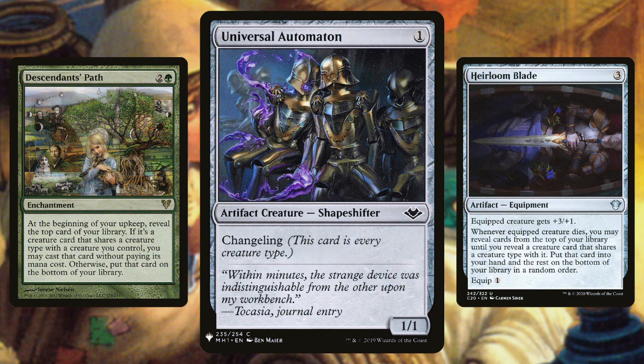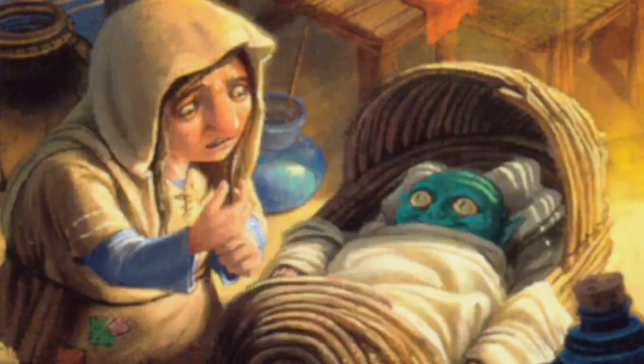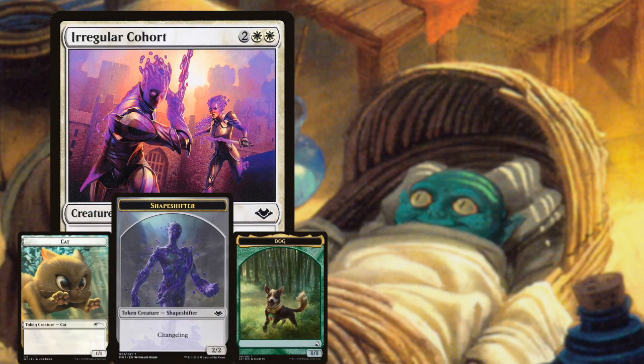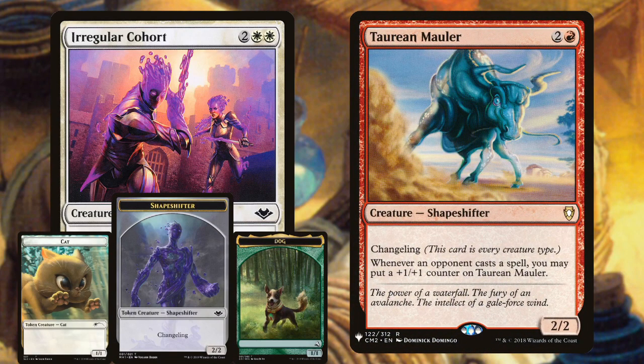In most tribal decks, Changelings usually fill the role of patching up any gaps, maybe if the tribe just doesn't have enough members. But in our deck, Changelings counting as both cats and dogs make them very, very potent cards. A Changeling cohort gives us four tribal bodies for just 4 mana, two 1/1s and two 2/2s. And for 3 mana, Torian Mauler gives us two 1/1 tokens and a 2/2. And then that 2/2 proceeds to grow into a gigantic threat.